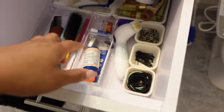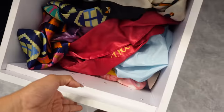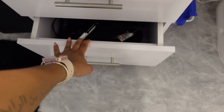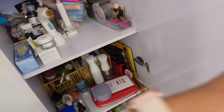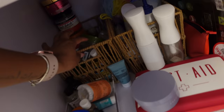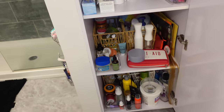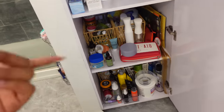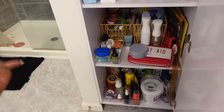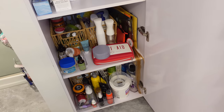I'm literally going to keep everything in these little containers, just put all of this in a box, all of this in a box, and these are just hair tools, so that'll be easy. I already took the other stuff that was under there. Since I only have this little storage right here, everything is already in its own compartment. I was going to dump everything out because nine times out of ten I'd be organizing this completely differently, since I have so much space in the new one. You guys should have already seen that with the empty apartment tour.